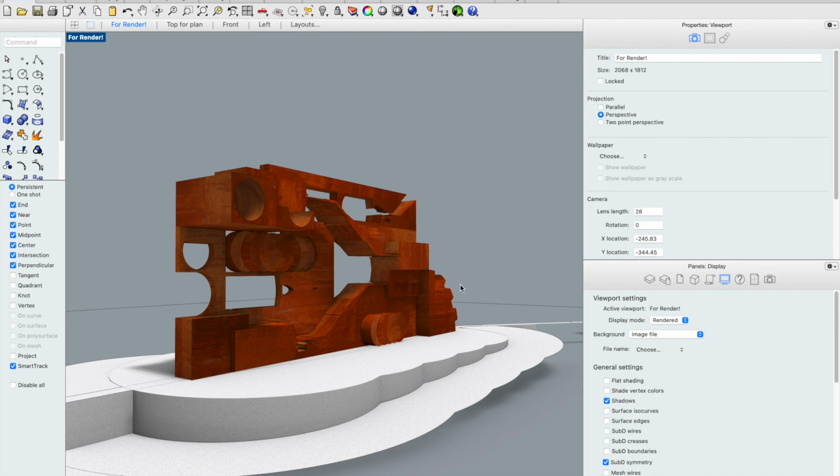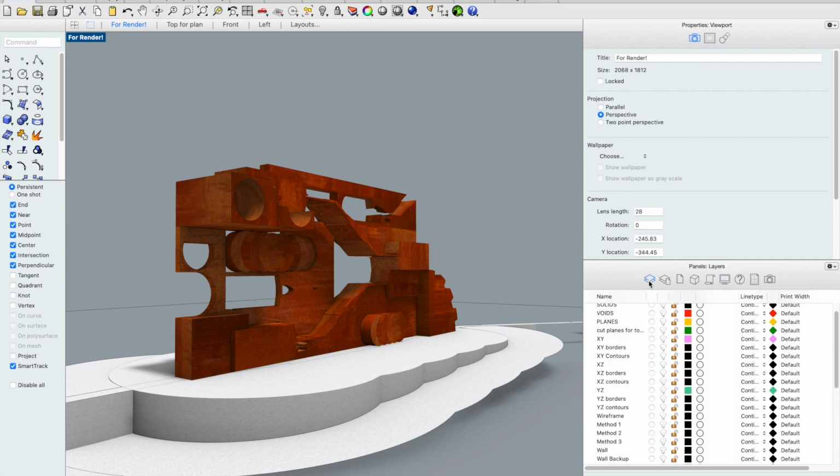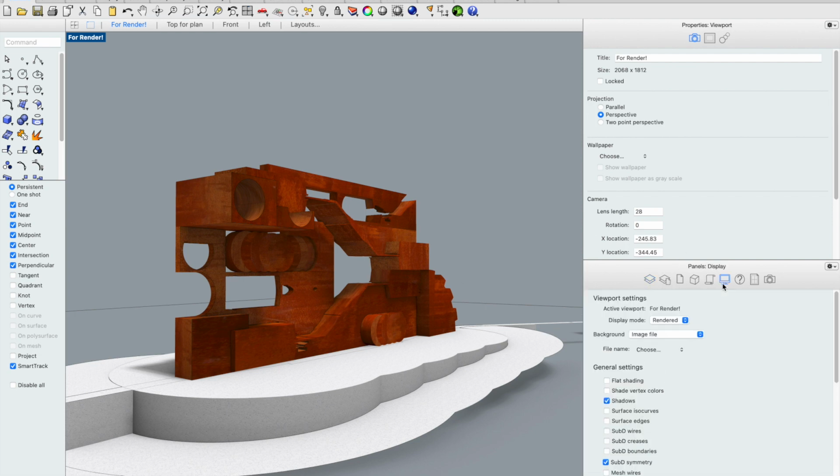So the other thing that I can do is maybe I want this whole wall to be concrete, or maybe I want it to be something like Corten steel, which I think looks really cool. Now, really, if you were going to make this wall, you'd probably make it out of concrete, because all of these shapes look like they would be easier to cast rather than to form out of hollow metal. But I think this would look cooler as Corten, and for the purposes of this demonstration, that's what it is. So let me show you how to do that, because that is not a material that's built into Rhino.